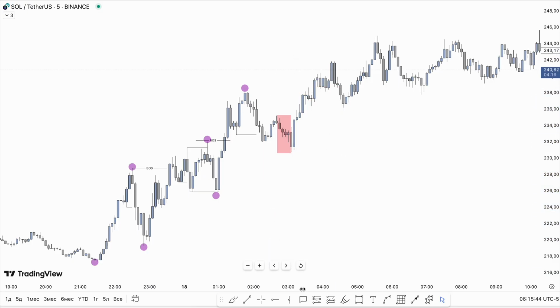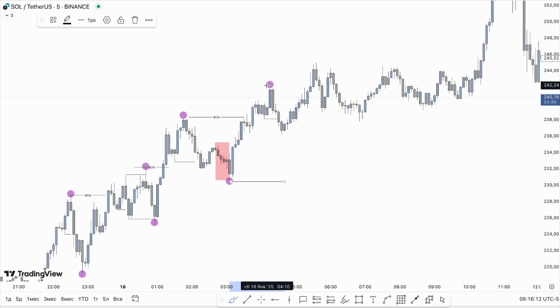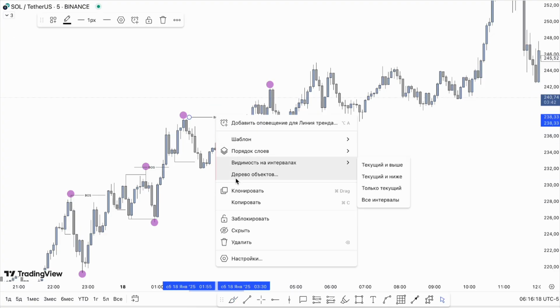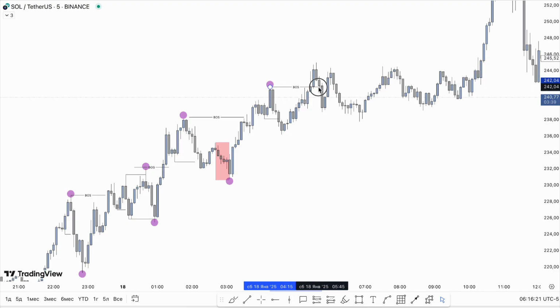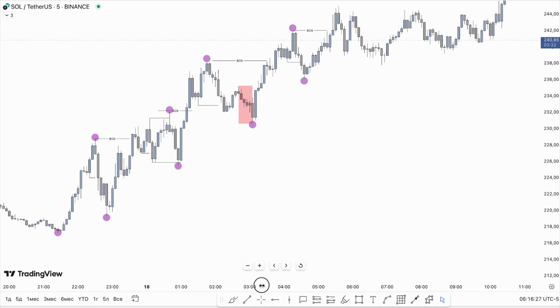But the price works inside this range. And then it moves to the rising side, confirming a new BOS and a new minimum. But the maximum is confirmed right here. It removes the internal inducement again, works within this range, and moves further to the rising side, making a new update, a new BOS. And a new minimum is confirmed here. This is how the structure works.